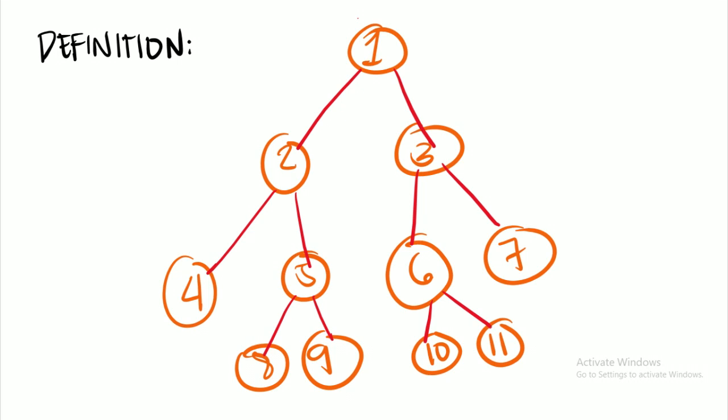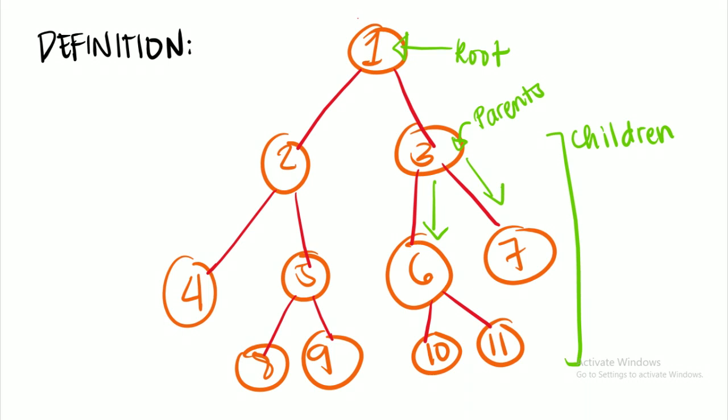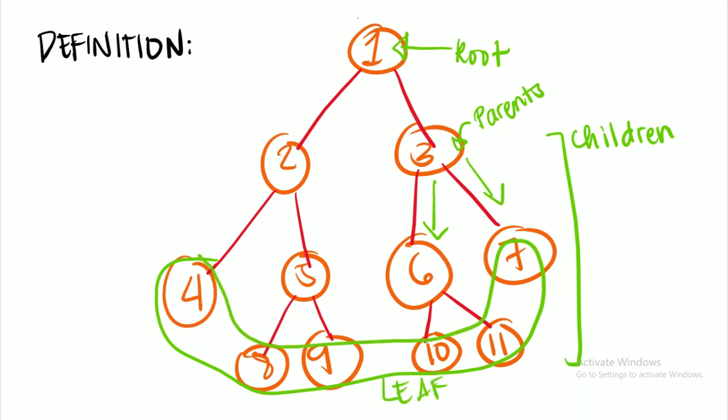The first term is the root, which basically just refers to the first node that is connected to all the other nodes in the tree data structure. In other data structures, this term could also be called the head. There's also the term parent, which just refers to nodes that have nodes connected under them. Additionally, the root is the only node in the structure that doesn't have a parent node, and there are those nodes that are under the parent nodes, which we call children nodes. And then we have nodes that don't have any more nodes connected below them, which we refer to as leaf nodes. There are actually more terms that are used by other people, but for this video's sake, I'll only be mentioning these four terms.